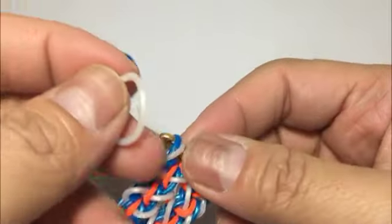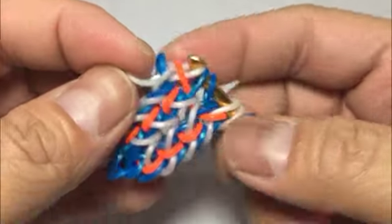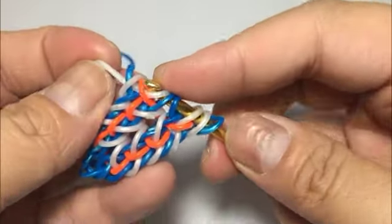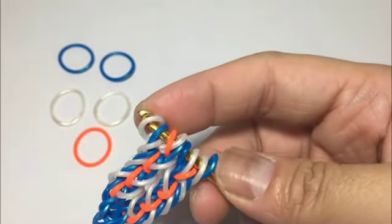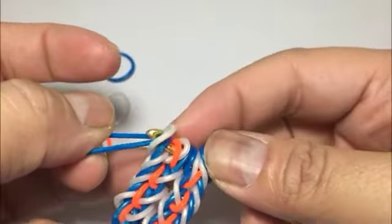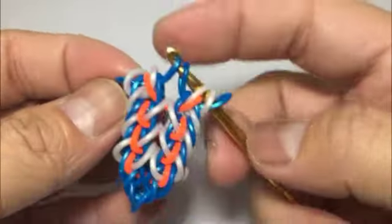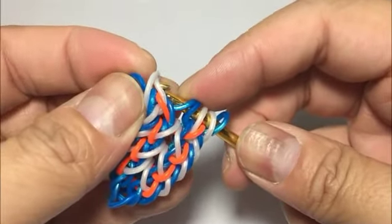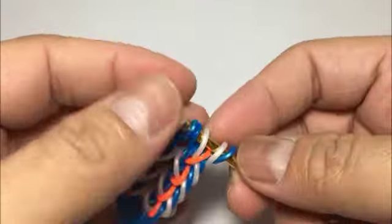And then you get your white. And unloop the 3. And reclaim 1 and 3. 1 and 3. And then you get your blue band again and unloop the 5. 1, 2, 3, 4, 5. And reclaim 1 and 4 and 4. There you go.